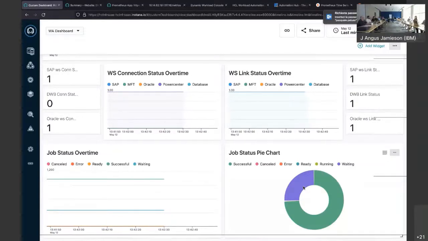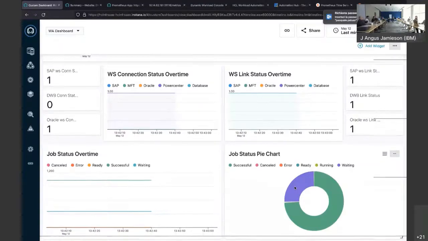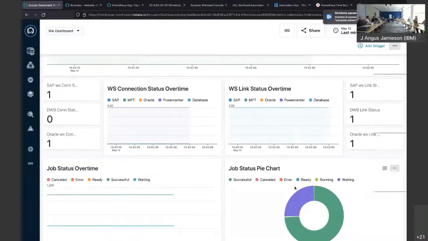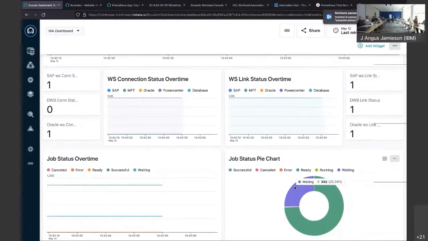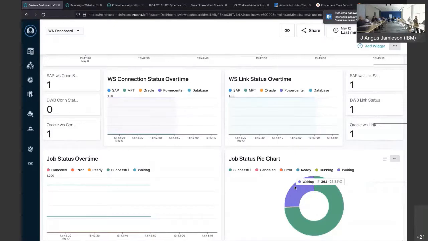For example, if you have jobs in error, then you will see a red part inside. I say these metrics are more to understand if the overall workload is running correctly, not the specific jobs. So that's not replacing the operation view. It's more for administrators or operators managing the environments to see that the environment is behaving correctly. So if you realize that there are no running jobs, probably you have an issue somewhere, and so you have to figure that out.